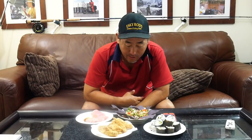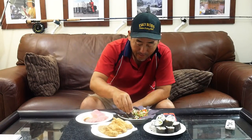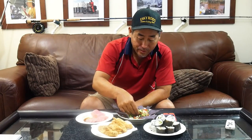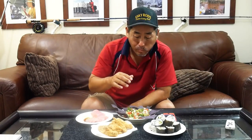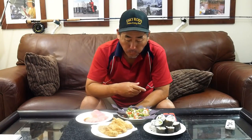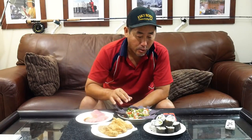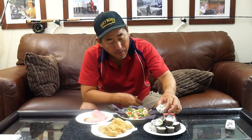Now we get to taste our little masterpiece here. Be honest with you, the ceviche is the one that's been making my mouth water. Yeah. The ceviche is the highly recommend one. Oh, that's just so amazing. Little California style.